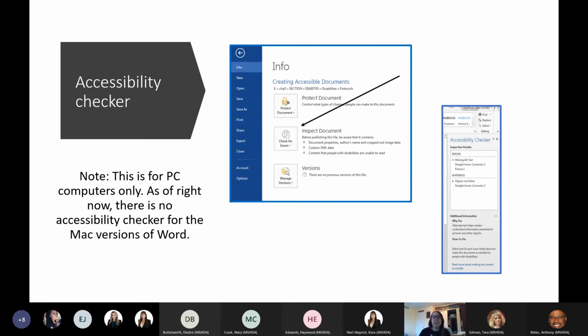It doesn't catch if your bulleted lists are not structured appropriately, but it will catch things like missing alt text. It'll catch things like objects not being in line or table irregularity. So it's a really good way to make sure you didn't miss anything as you were going along. Again, it's just in PC right now for most software versions, but always a good double check.